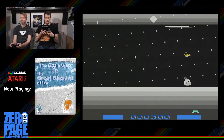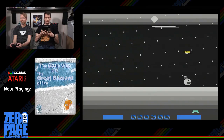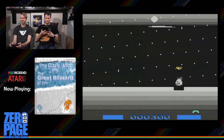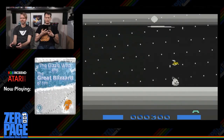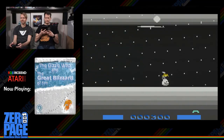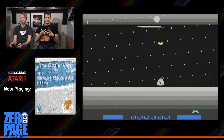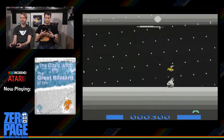Rescue enough creatures and you will see a star in the sky. A paladin will drop a map. Pick up the map and it will lead you to the boss. Pay close attention to your life bars. The Maum Maum's life is on the left. Yes, that's when that died. And Gizzle Wap's is on the right. If either of them reach zero, the game will be over.